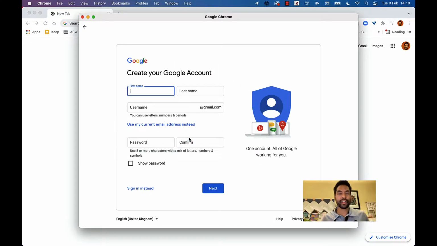And now you wanna come up with a fake name and email address. Then come up with a fake password.